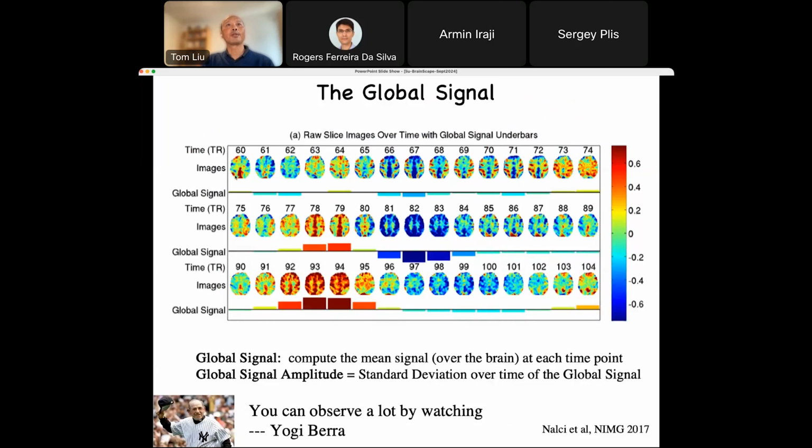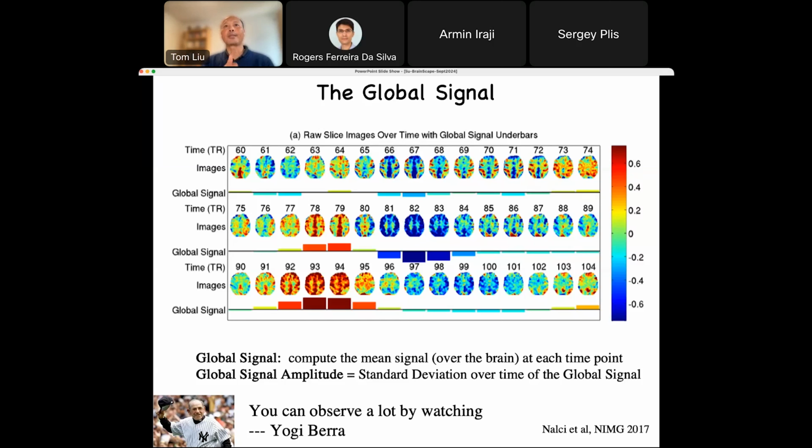And then in terms of how you might think about what's happening with the global signal, an important thing to think about is that even though it is just a mathematical construct where we're taking the average of the brain images, if you look at the individual images, which is generally a good thing to do, just look at the data as it is, you can see that when the global signal is high, there's a lot of spatial homogeneity in the brain image. Here, very negative, here, very positive. And when the global signal is very low, you're already seeing these anti-correlations in individual time points.